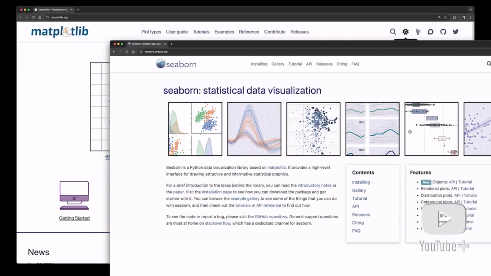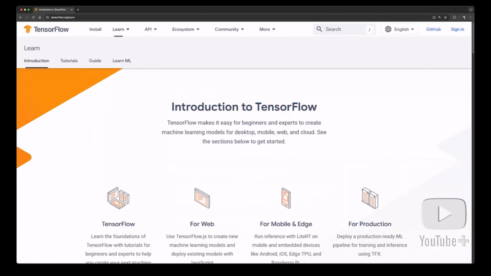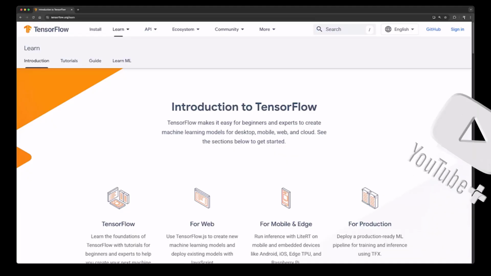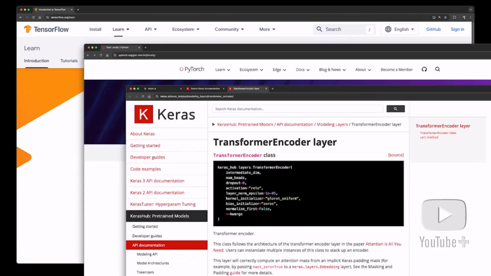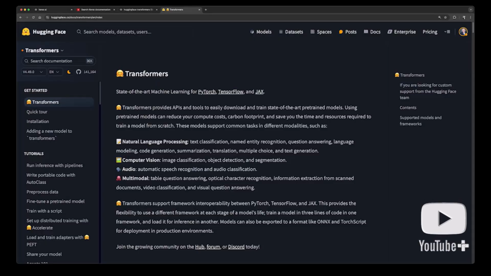And then, of course, for machine learning and deep learning, libraries like TensorFlow, PyTorch, and Keras were widely used and continue to be widely used. Additionally, the Hugging Face Transformers library provides a lot of tools for working with large language models, which are very crucial for generative AI applications nowadays.